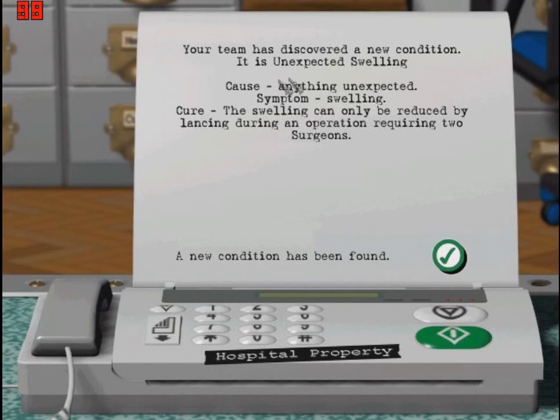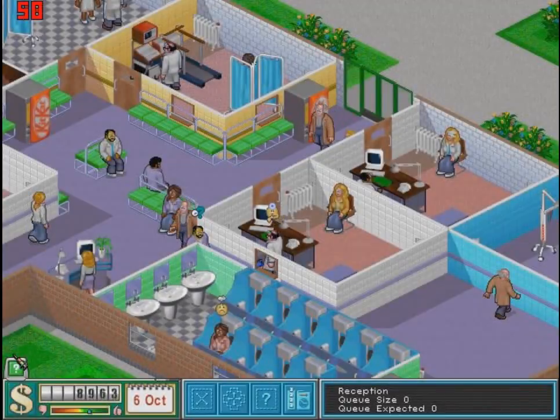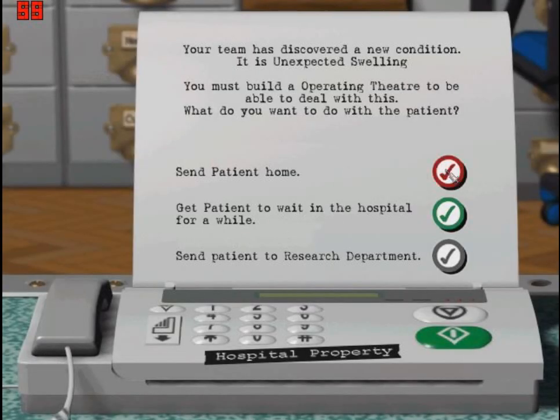Oh, it's a new condition, expected swelling. The cause: anything unexpected, right? Symptom: swelling. Cure: the swelling can only be reduced by lancing during an operation requiring two surgeons. Okay. Well, I can help you. Go home.